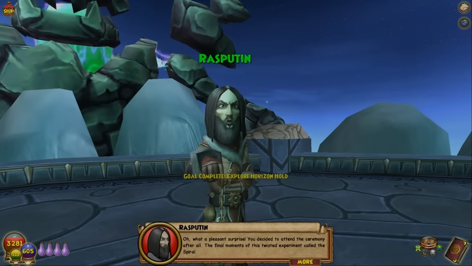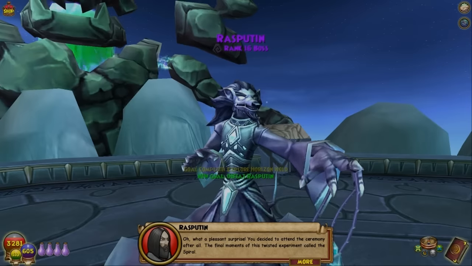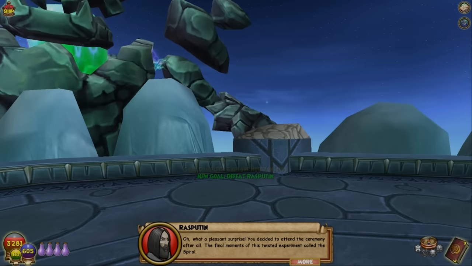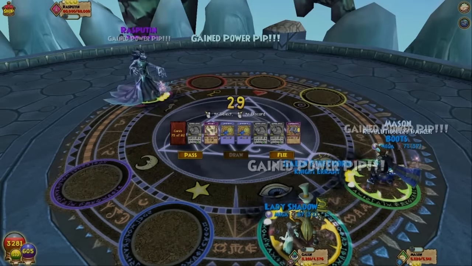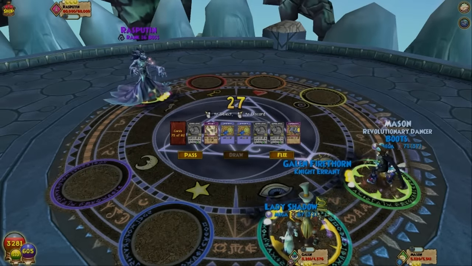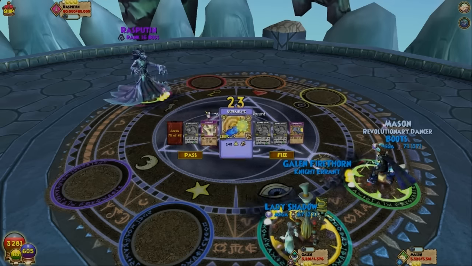Oh, what a pleasant surprise. You decided to attend the ceremony after all. The final moments of this twisted experiment called the Spiral. For centuries we lay in the darkness and torment, but we dreamed of this day when shadows would rise and pure chaos would be properly restored.